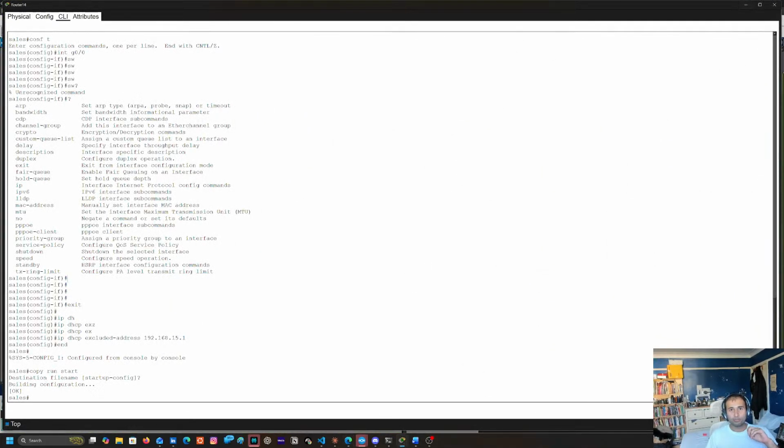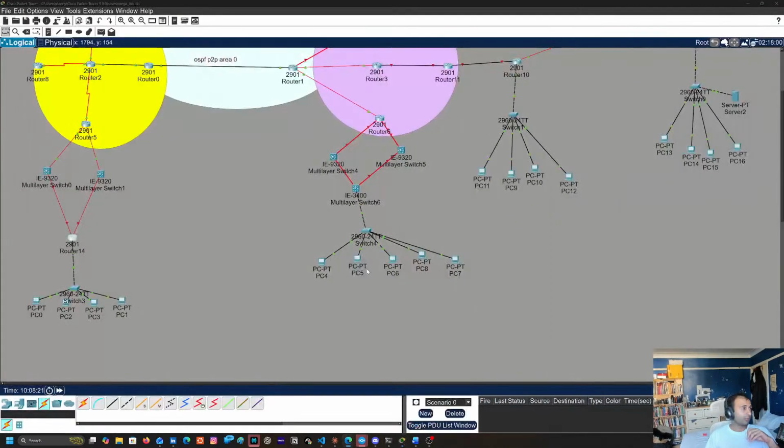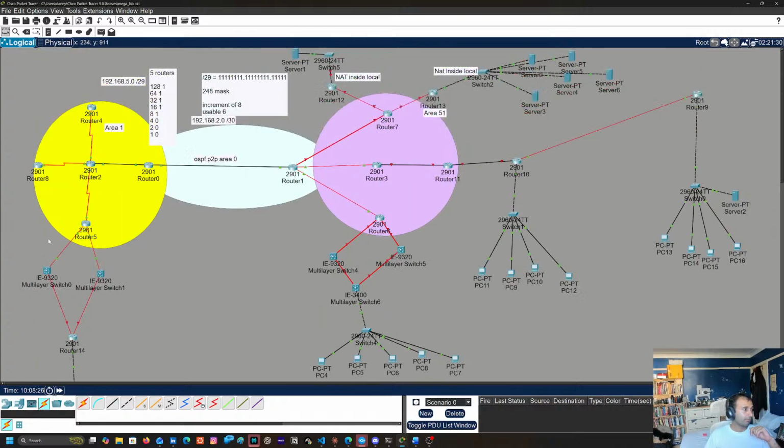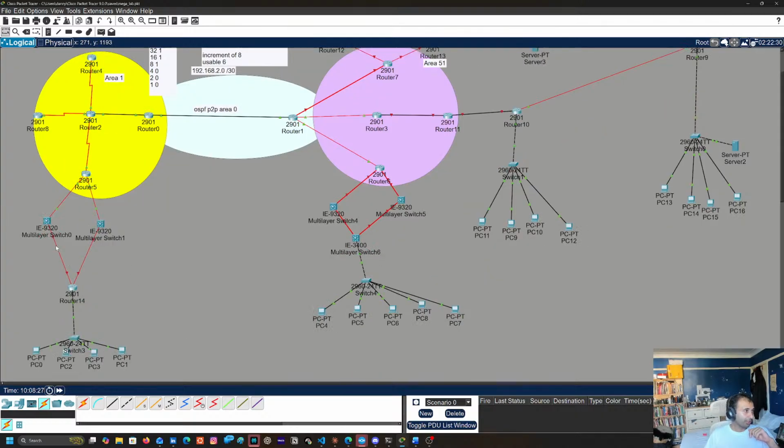Okay. So here's what we're going to do for HSRP. What we're going to do is very simple. We are actually going to have 2 different subnets going this way. Yeah? So I'm going to call this like 17 and maybe this like 18.